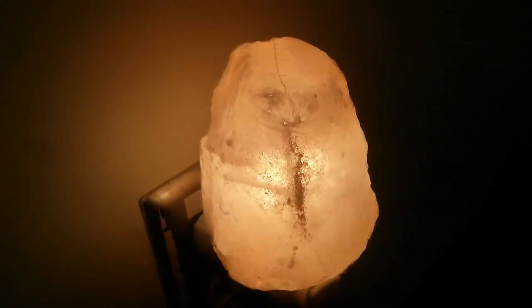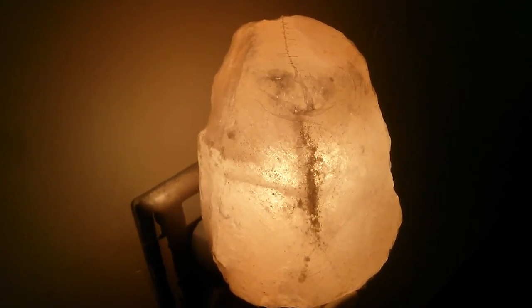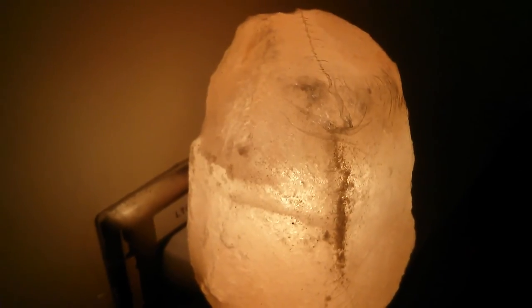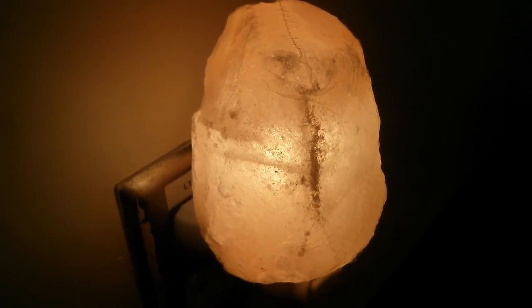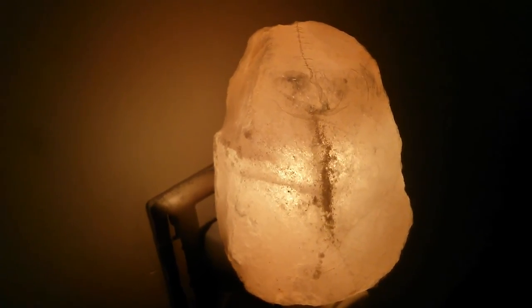There's just the one setting — there aren't any dimmable controls on this. But all in all it works very well and definitely adds a unique touch to any room or environment as far as lighting is concerned. As for the claims about purification and ionization, that's going to be more subjective and up to personal preference. All in all, as a lamp it works quite well. You can check out more details in our official written review. This has been OS Reviews — the mini Himalayan salt lamp set.